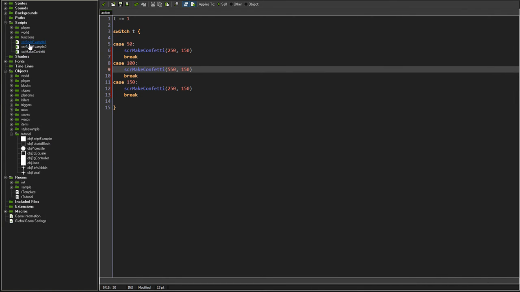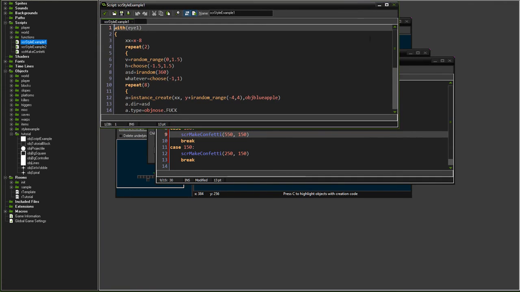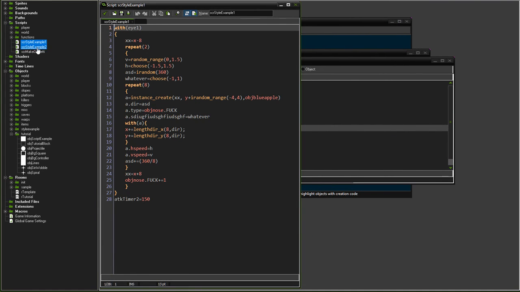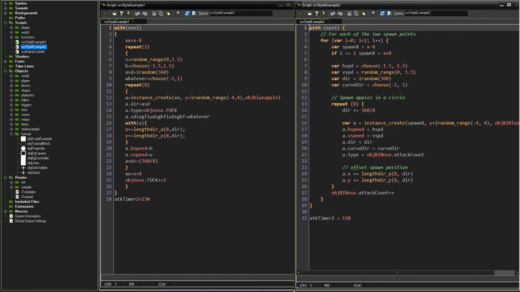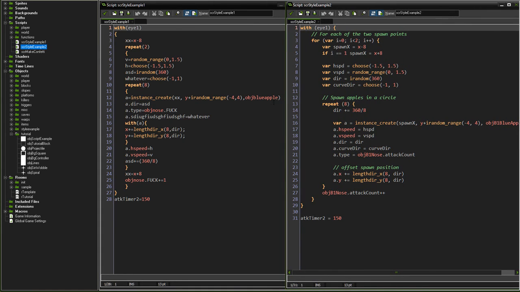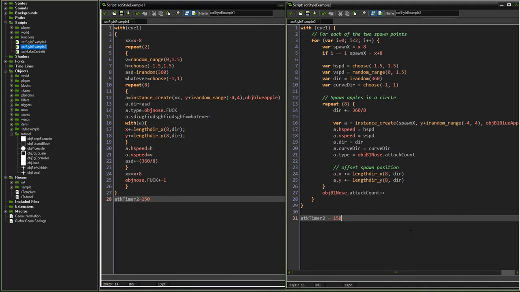Lastly, just a really quick point: code style. This is code lifted from a certain someone who shall remain unnamed. Some people like to get lazy with their code, and I cleaned it up in this version. You will be tempted to write code like the left because it's very fast to write and you don't care. But I encourage you to always write code like the code on the right. Because if you ever ask someone for help and you show them this code, they're not going to want to help you. But if you show them this code, they're going to know what's going on and they'll be more likely to help you.